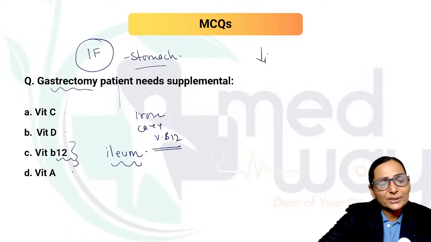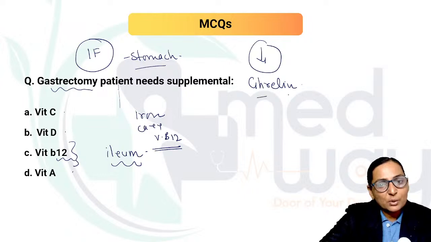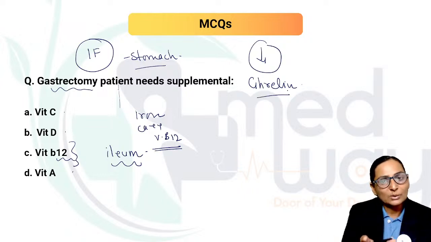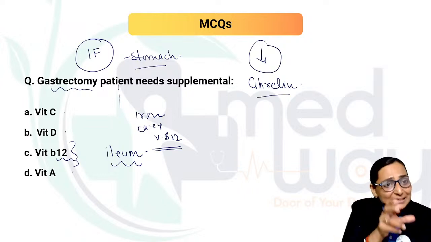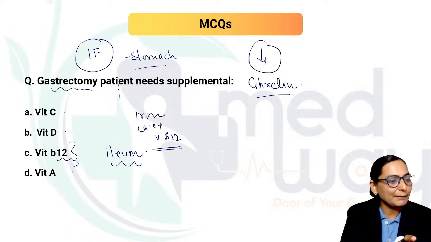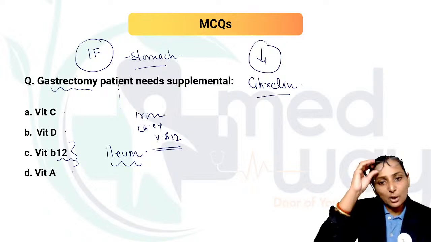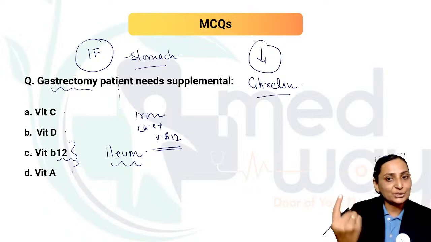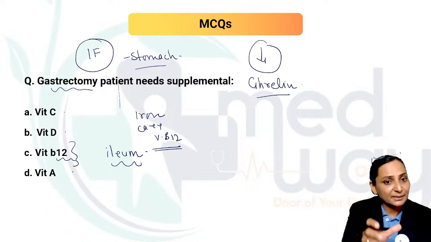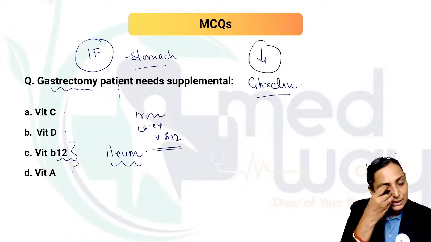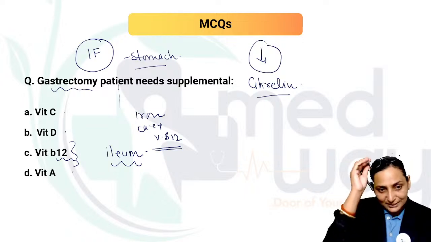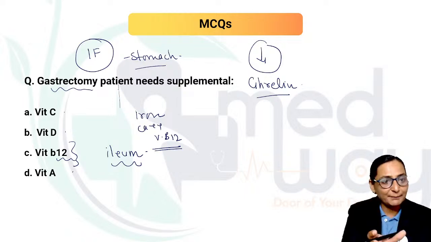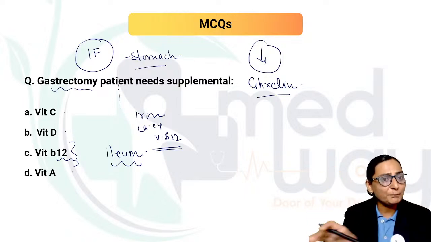Gastrectomy decreases which hormone? Remember, it is going to decrease ghrelin, because ghrelin is one of the most important hormones coming from the stomach in the fasting condition, and it is known to increase appetite. Okay, so this is how you will be increasing your 360-degree rotation of what topics can be considered if there is a particular MCQ. So you don't have to stick only to gastrectomy and vitamin, but gastrectomy and which hormone is being affected should also be known to you.